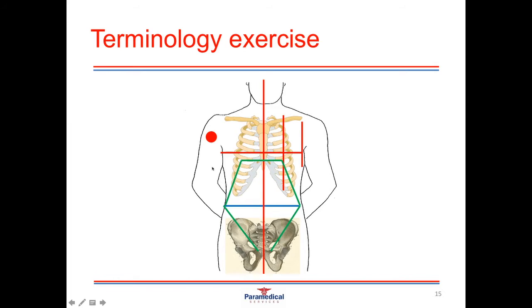If the dot, however, was here in the middle, we would say that that was on the anterior portion of the arm at the mid portion of the humerus. If it was here, however, we would then say that it was on the distal portion of the arm, and also just state that it's anterior.